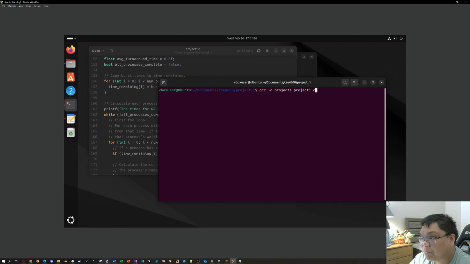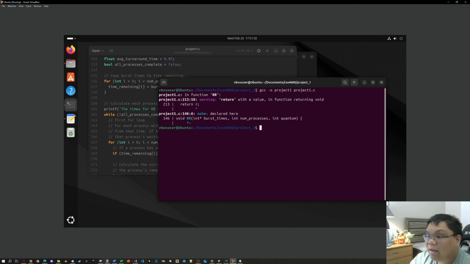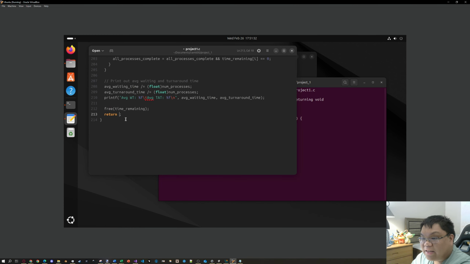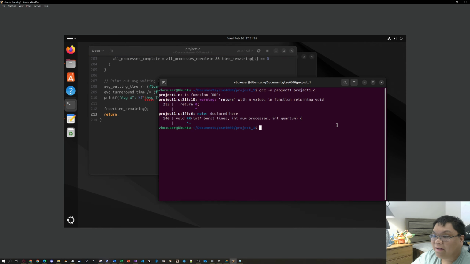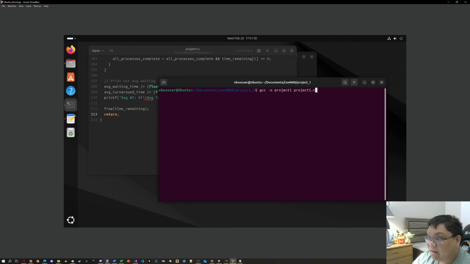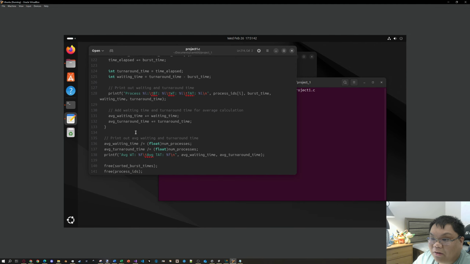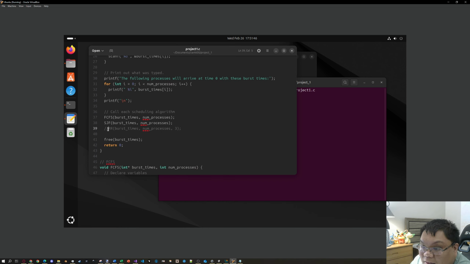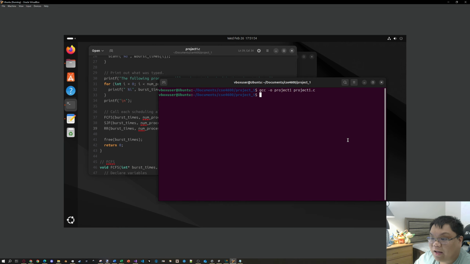So I'm going to recompile the program once more. Okay. Oh, this is a void function, so it's just return, nothing else after that. Try again. Okay, with that compiled, you know what I forgot? I forgot to uncomment that function call. So let's uncomment that, and this is going to run our processes for 3 milliseconds at a time.